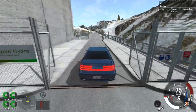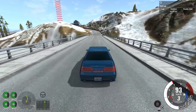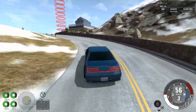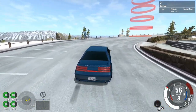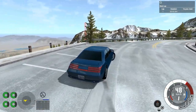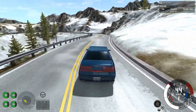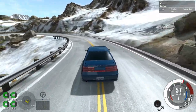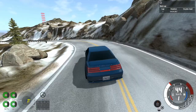Brakes work fantastic. They don't lock up. If there's one thing I think I'm good at, it's making brakes that just work as they should. They don't lock up. They're pretty good for force. It could be a little more force, actually, but, oh, this is where it's icy. Oh, this is gonna be even worse. This is terrible. Oh, boy. I shouldn't have picked no traction control on a car that puts out a ton of power. This is a scary course. This is totally a rally course.